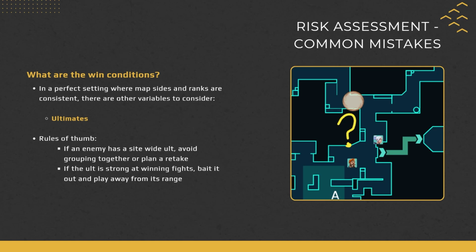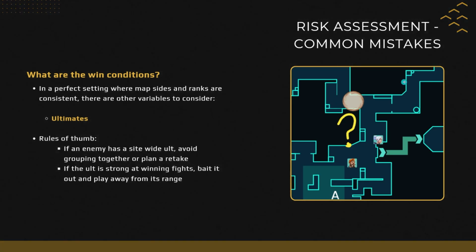But make sure that you're not playing risks where they don't really need to exist. We don't need to push an area where they have Brim ult. We don't have to push an area where they have Raze ult. We don't have to start peeking areas and taking 1v1s when Reyna popped her ult, right? These are not necessary. Make sure you're paying attention to that. Don't take 1v1s when the Jet has knives, as you're going to start feeding them ults and guns.